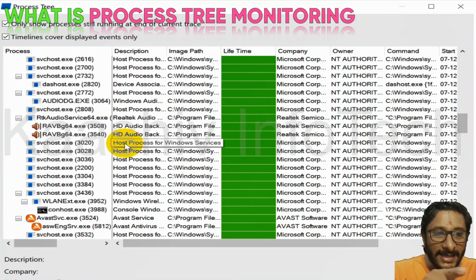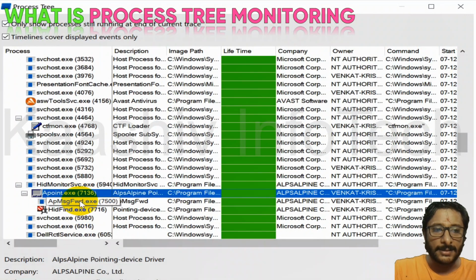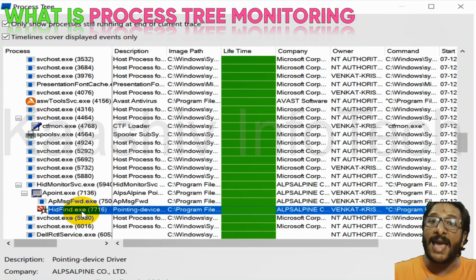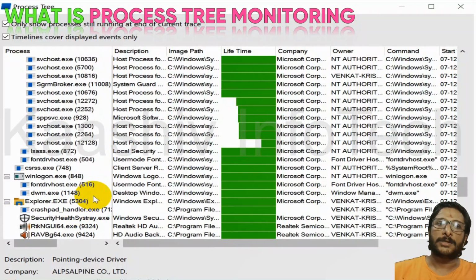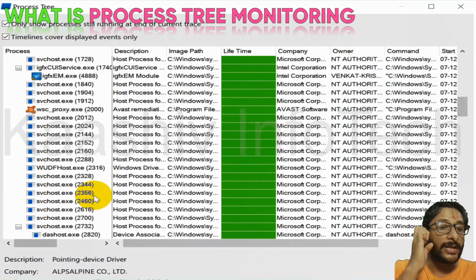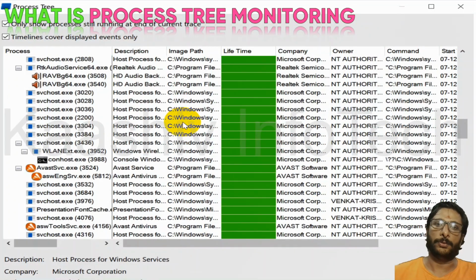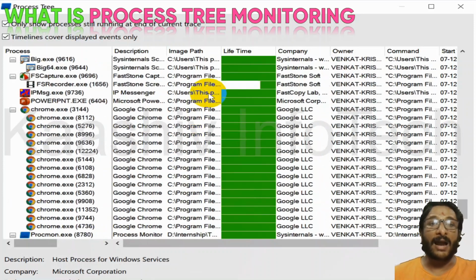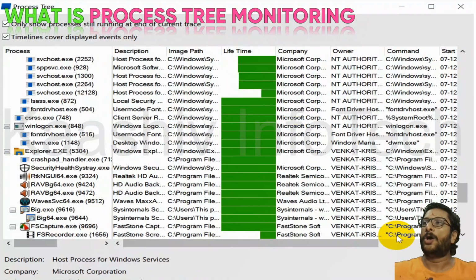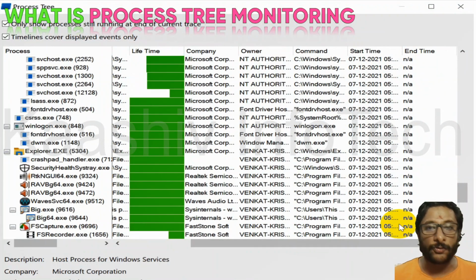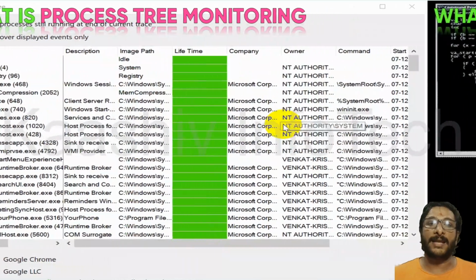You can see there, under one process you have a sub process. The sub process may be a hacking process. So we should be really careful. We should have this kind of process tree monitoring tools to monitor what's happening around you on your computers. This is another way of checking whether your files are hacked, or the process which is attacking your files can be identified. And the third part is the registry.